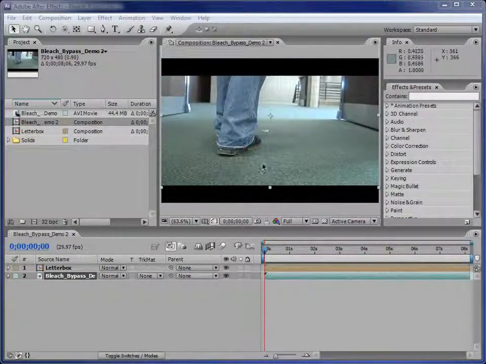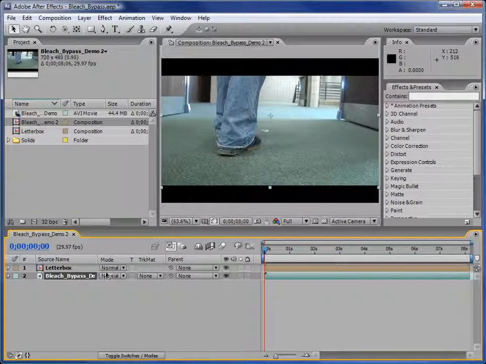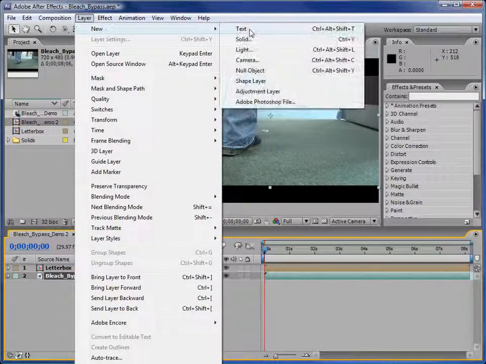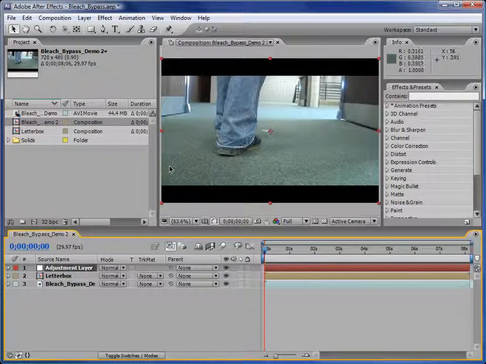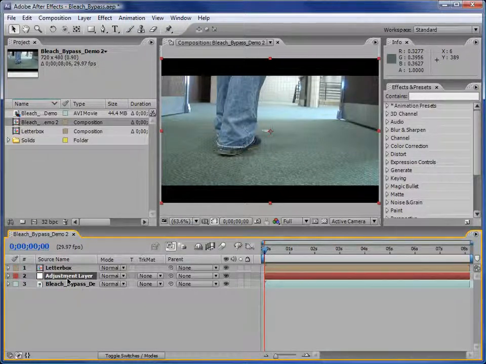So I've got this shot here, and it looks fine, but I think it would be cool to add a bleach bypass to it. So with our footage and composition, we'll go to Layer, New, Adjustment Layer. And you don't have to do this, but whenever I add a color correction, I like to do it on an adjustment layer, so that I can always adjust the opacity and mix it back into the original shot later on. And just drag this beneath the letterbox, and if you're wondering how to create the letterbox, you can find that out in my previous tutorial, Creating Digital Cinema, also hosted on Creative Cow.